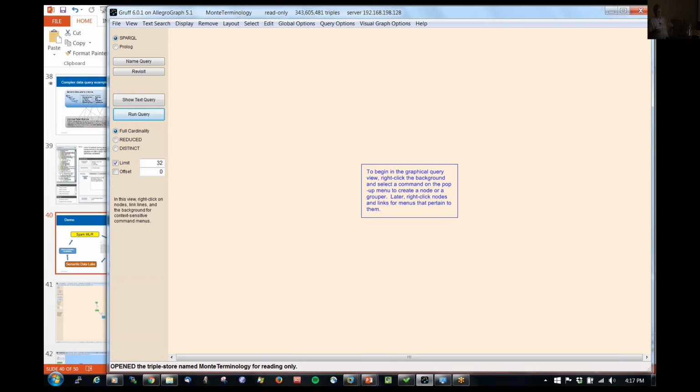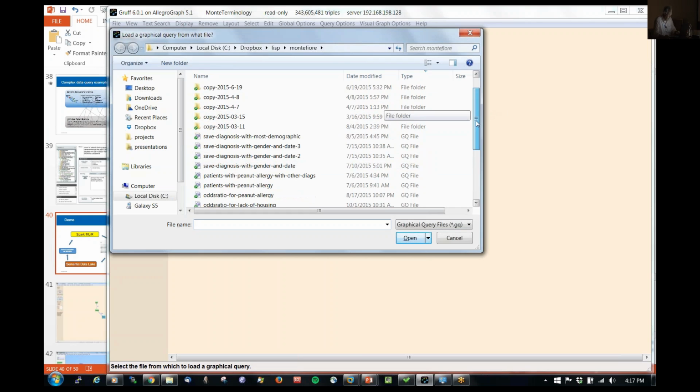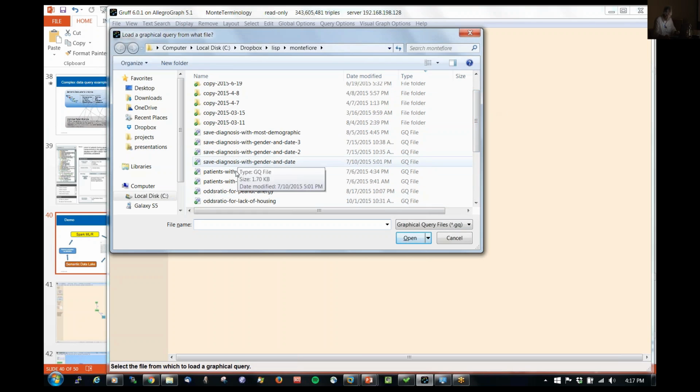And then we put the odds ratio back into the tuple store as triples. So now there's an odds ratio object where disease 1 is peanut allergy, disease 2 is, say, broken leg, and the odds ratio is 1.1. So anyway, I have this thing, and then literally for the first time I did this. Well, I had to build it the first time, but I have it now stored.